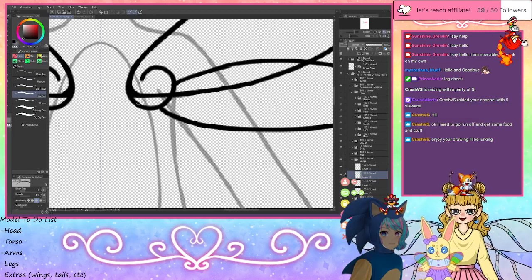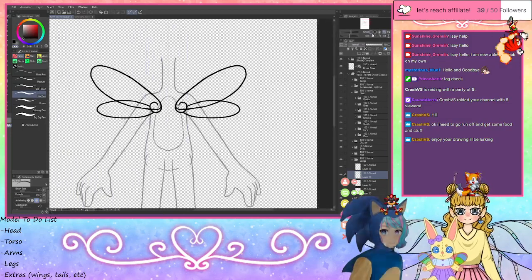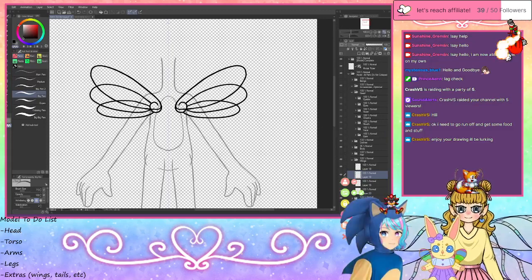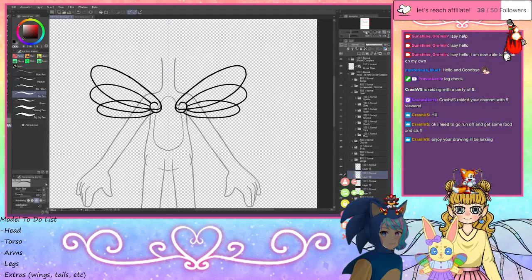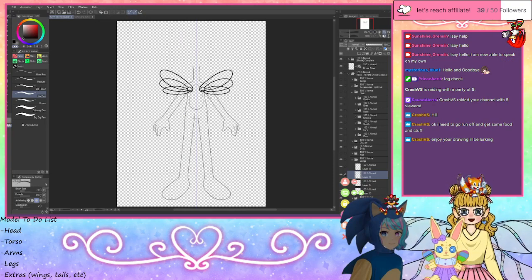Yeah. And then I'm thinking I'm not going to collapse the line layer. And then you can use a mask on these, so that you can hide these bits. Or you can just do it however you want. I don't know. It's you. It's your problem now.